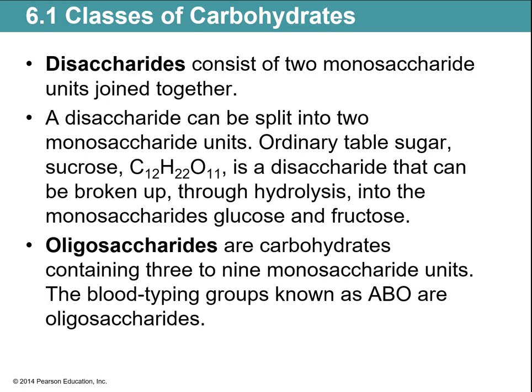Disaccharides, the term di, you think 2. So that means 2 sugars. It's where 2 monosaccharides are joined together through a condensation reaction. You have to break them down or digest them in order to absorb those simple sugars. So those are things like sucrose, table sugar, maltose, and lactose, that milk sugar we talked about in chapter 5 as well. We're not going to do too much with the oligosaccharides. We might get a chance to talk about blood group typing, depends on how things go.